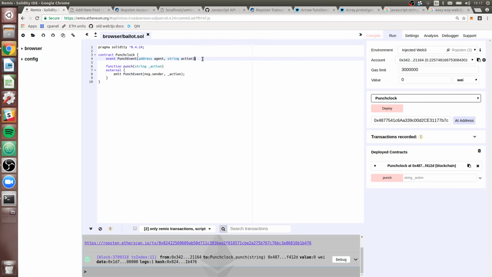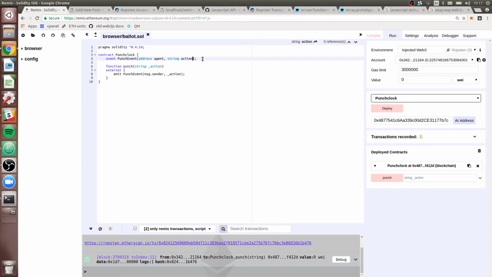I think I'm going to do it. I'm a little reluctant because then we're adding logic to the contract just because the interface is not intelligent enough to easily translate the block number into a time. But I would like to move on, so I think I'm going to do that.